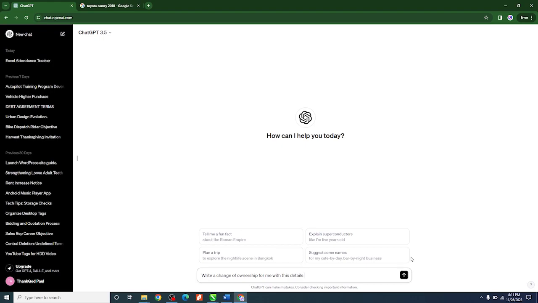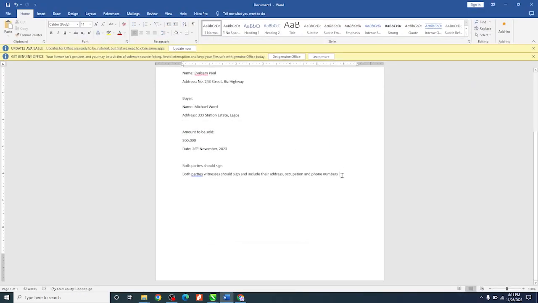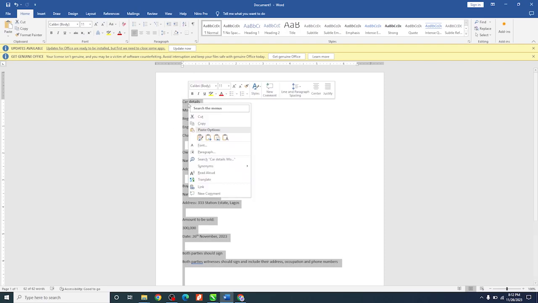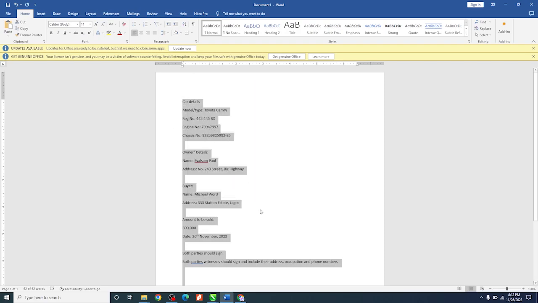I'll add my quotation sign, then select everything right here. To select, you either click, hold your mouse and drag it downwards, or you can use Ctrl A. Since we are selecting everything, I'll copy it by right clicking, then move down to my ChatGPT.